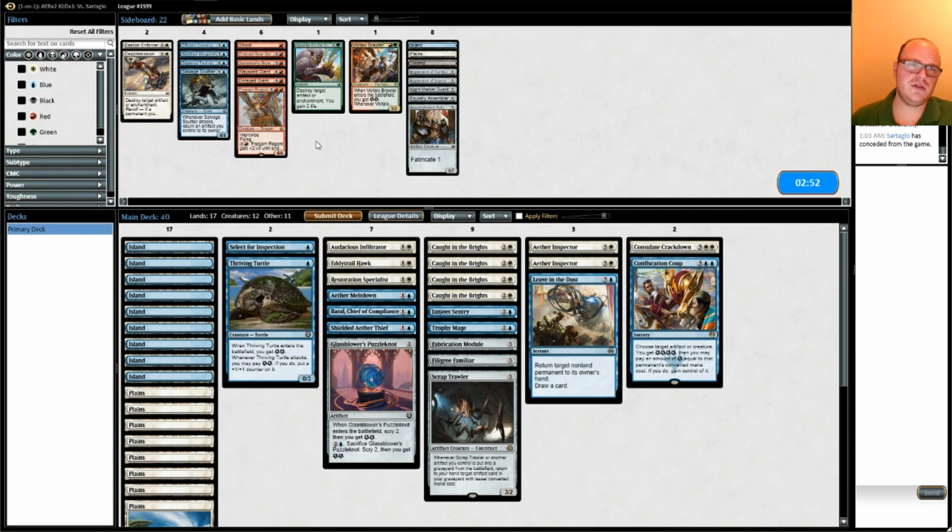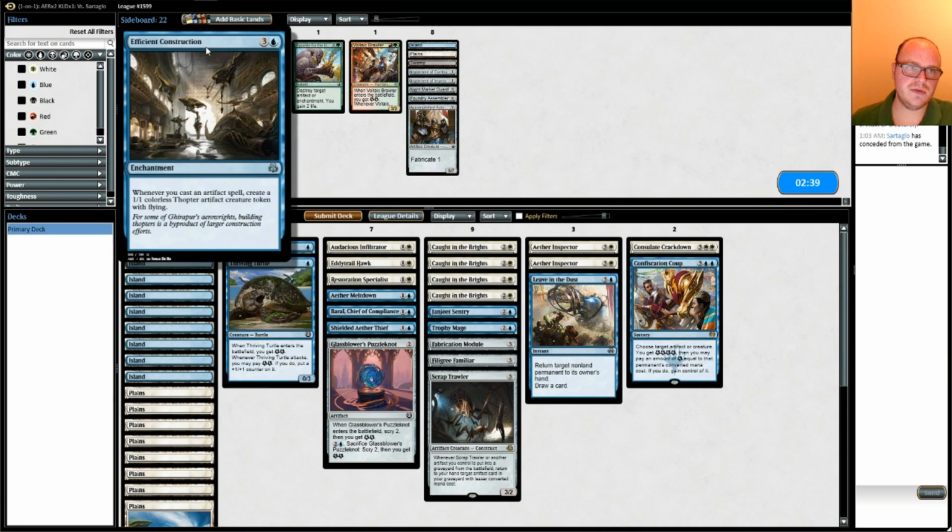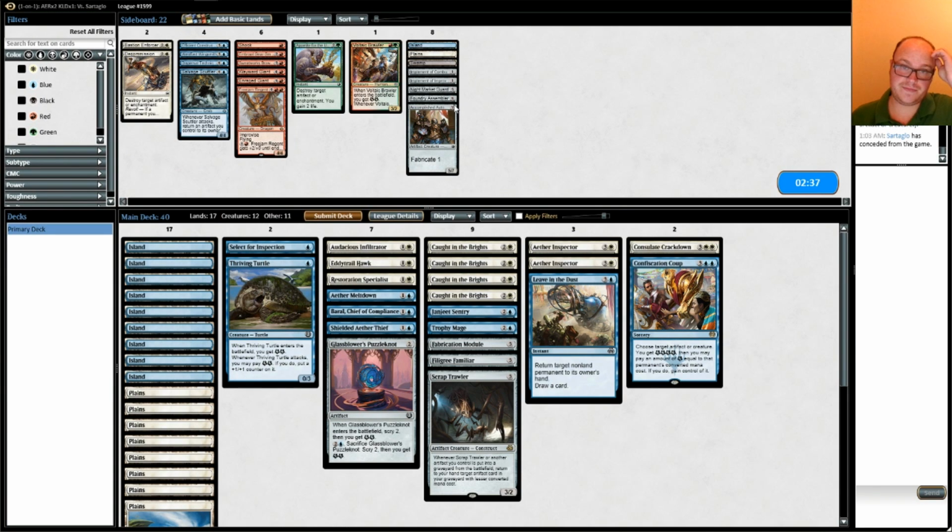Decommission didn't seem great there, so I don't really think I want it. Our Caught in the Brights look good here, so that's a good sign for us. And matchups where that has not been good have been really not good. Forgot I had Dispersal Technician, but yeah. No, don't think we bring anything in. I think we're going to roll with this.